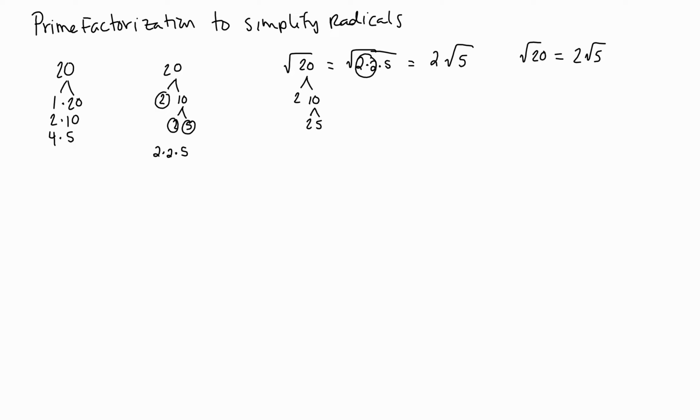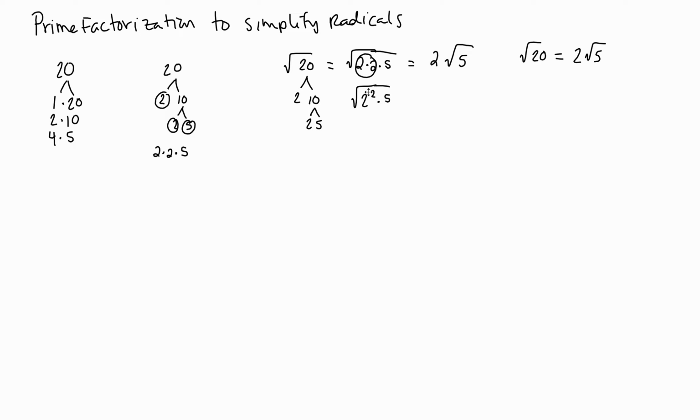So prime factorization is writing out the factors, what multiplies to give you the number, all the way down to its prime values. When we're using it to simplify radicals, we do this so that we can find the pairings of any numbers that give us a perfect square, which is what a pairing is. So 2 times 2 is the same thing as 4, which is a perfect square. This can also be written as 2 squared times 5. This means the same thing.